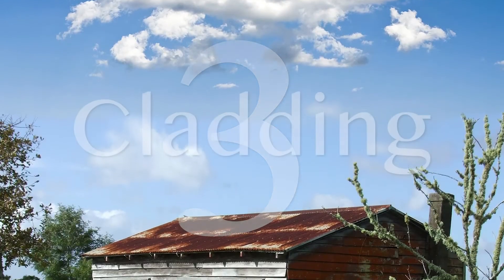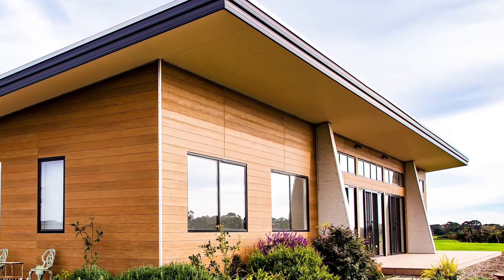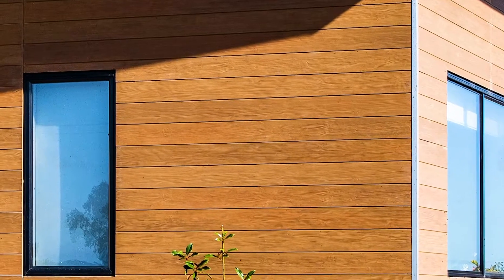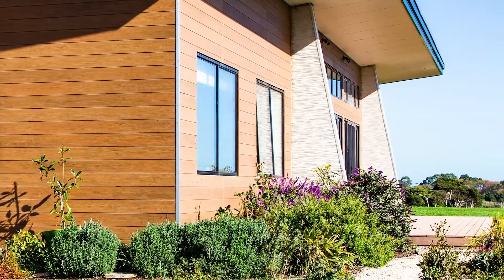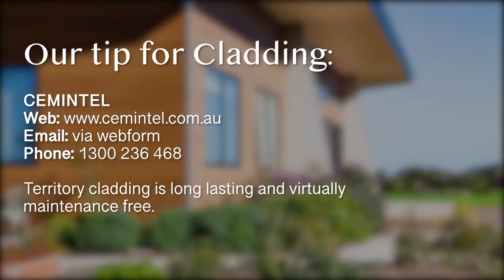The third thing we want to share was another lucky find. We wanted a really nice wood cladding look but didn't want the ongoing cost and maintenance issues that wood comes with. What we found was Territory cladding from Cementel — basically fibre cement panels with a whole range of really nice wood look and stone look finishes. They look great and come with two huge bonuses. Firstly, there's no ongoing maintenance needed in terms of oiling or painting. And secondly, they come with what the company calls a Nikigard self-cleaning coating, where silica particles in the finish absorb water molecules from the air to form a protective film on the surface. That means dirt doesn't attach directly to the panel but washes away when it rains. So this cladding is a real winner and I think will look as good as new for decades to come.